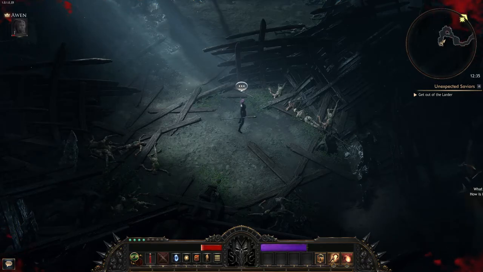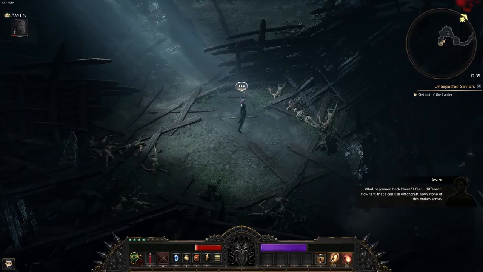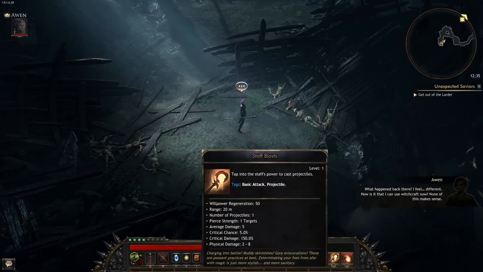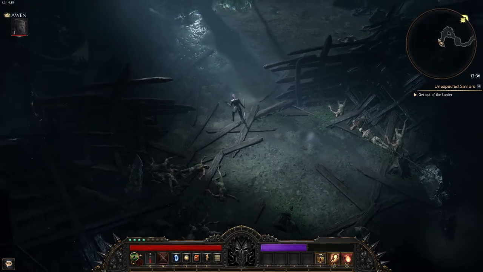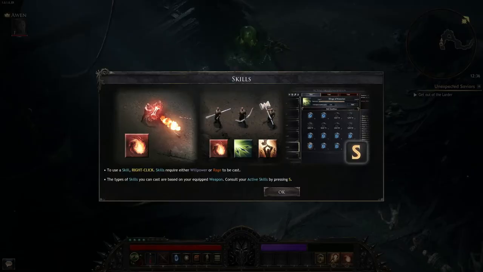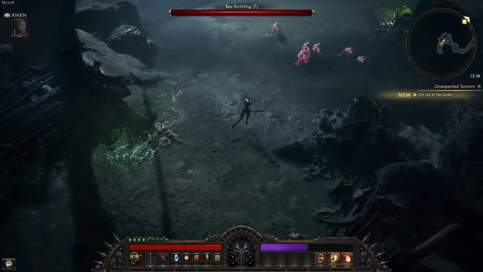Okay, now we get to play. Now we actually have our actual weapon on, our staff. Different health and potions. How is it that I can use witchcraft now? We have our magic abilities, staff blasts, and consuming embers. Alright, let's go kill stuff. Get some loot.